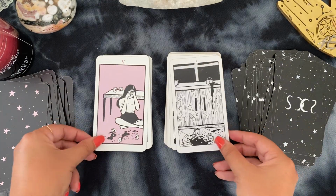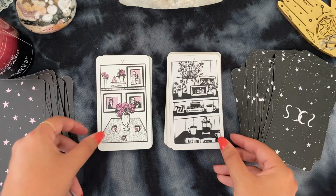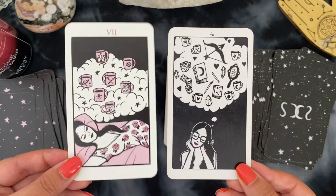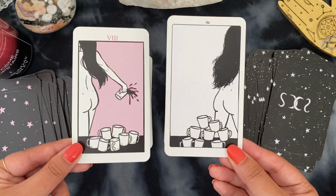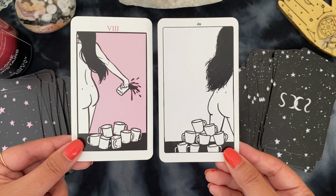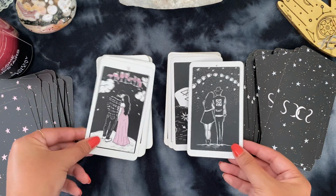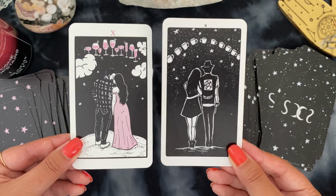4. The 5 definitely shows some emotion there. The 6. The 7, this one's daydreaming and this one's actual dreaming, so I like that. The 8, we're walking away. This one she's just flat out like, nope, I'm spilling it out, I don't want it. I like the vibe there. 9. 10, also I feel like that couple really grew up, so I love both of them.